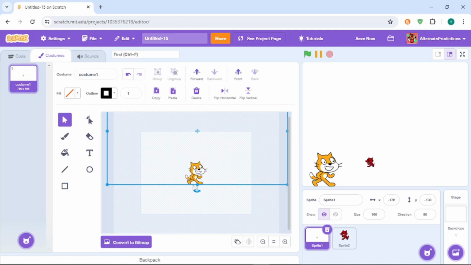So you see here for the Scratch Cat, we made this rectangular box over it, with the center over the head of the Scratch Cat. Now, I want to make the Scratch Cat squash and stretch. You know, like squash and stretch.